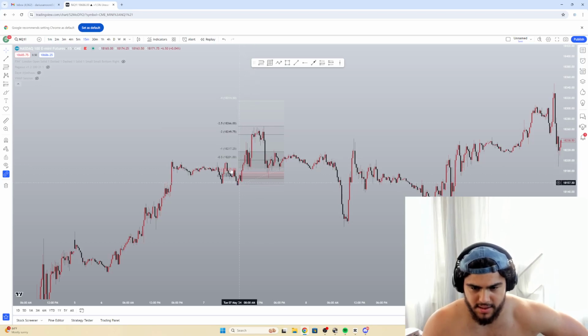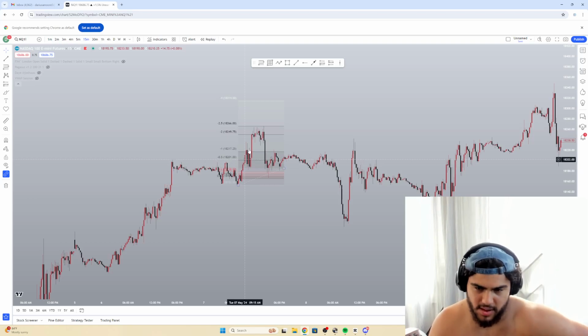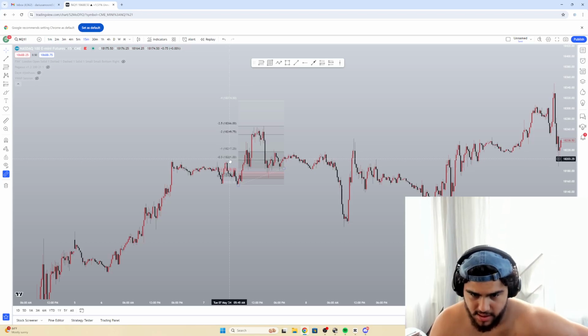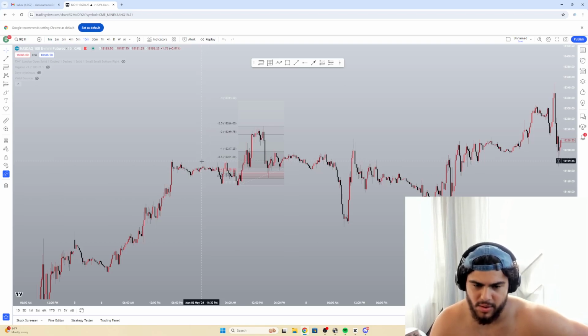Like I said, this manipulation leg happened before market open. Manipulated down, swept this liquidity, filled the rest of this imbalance, and then we went back above the high of the manipulation leg, so it is now confirmed as a manipulation. And obviously, like I said, we have some sort of draw higher. But also pay attention to how this 0.5 standard deviation, literally to the tick, aligned with this high. If we were trading down here before market open for whatever reason, that would make this level insanely high confluence because we already had relative equal highs and we already liked it. But now, literally to the tick, 0.5 standard deviation aligns.